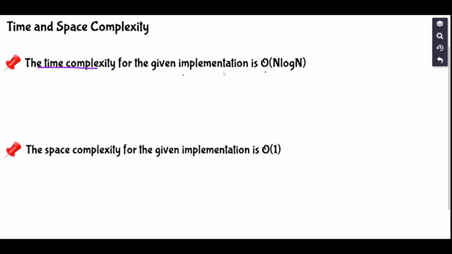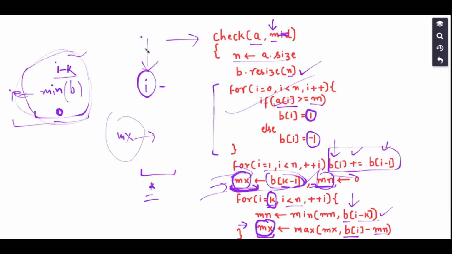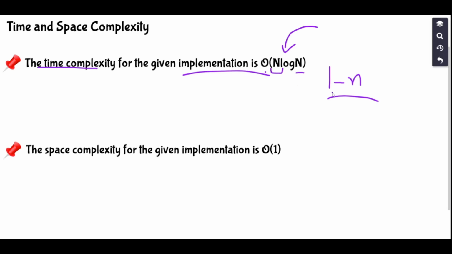Now the time complexity for this implementation would be n log n. The log n represents the range from 1 to n, and this n is for the predicate function, because I am iterating over this array A once here, then once here, then once here again. So n counts for that complexity.